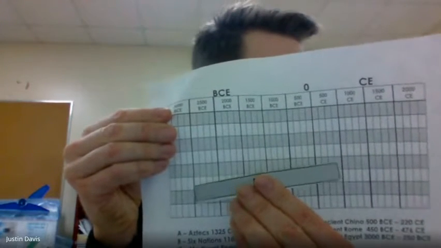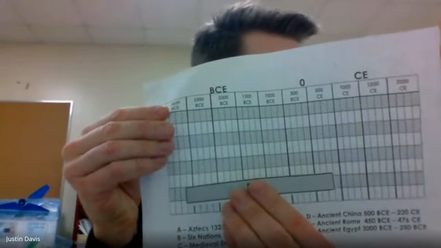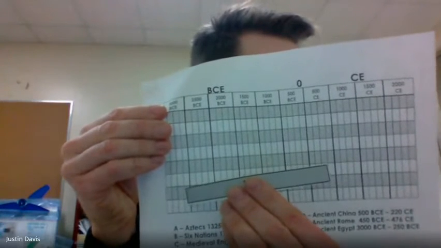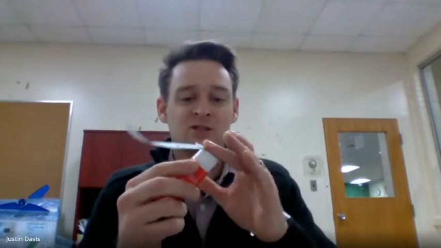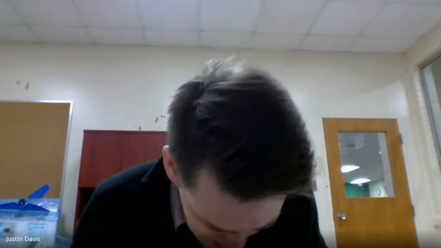So I'm going to put my F column down here, and I'm going to slide it all the way back to the end of my timeline and try to glue it down there. I've got some glue. You might have glue at home, or tape, or a stapler, whatever works. I'm just sliding that strip across the top of my glue stick, and then I'm going to set it down here at 3000 BCE.